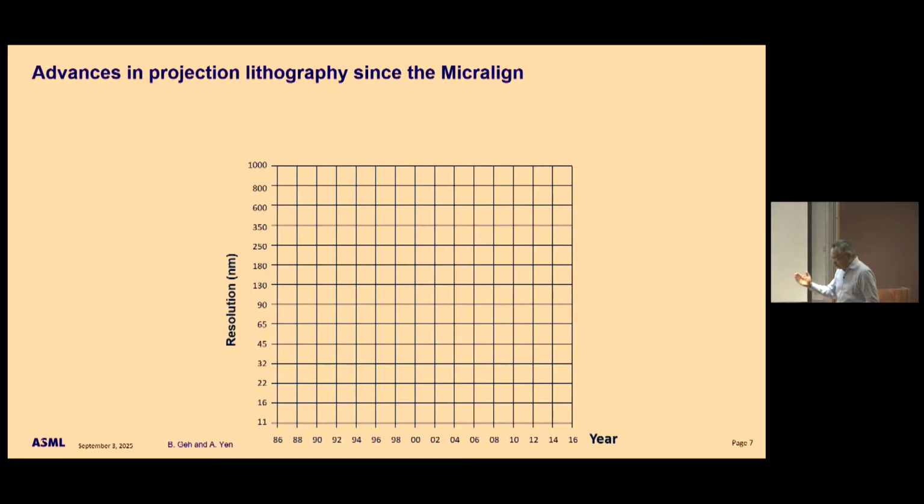Well, the problem with the 1X Offner design was that it was a simple optical system. Two mirrors, both spherical. So the NA could not be made very high. The numerical aperture of the Microline was 0.167, very low, okay? In order to get better resolution, you need to increase the numerical aperture. However, in order to do so on the Offner system, the aberration would become very high, okay?